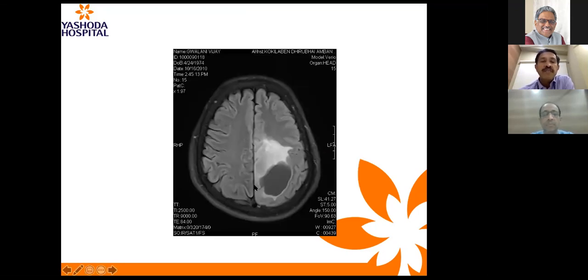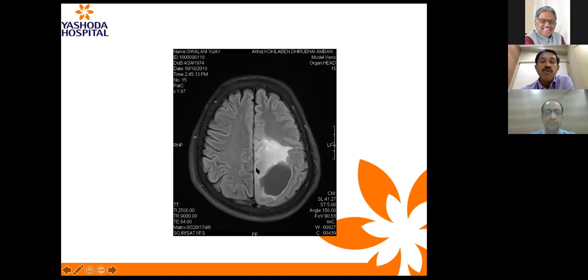This is another example where studying the tracts before surgery helps you plan the surgery. This had been an already resected cavity in an area of a low-grade glioma, which appears to be in the motor area going into the parietal cortex. So he has been operated elsewhere and the parietal part of the lesion resected, and this was considered to be low-grade. But we do know from experience that the tumor can be heterogeneous, and there can be areas in the tumor that can be grade 3 or even grade 4.